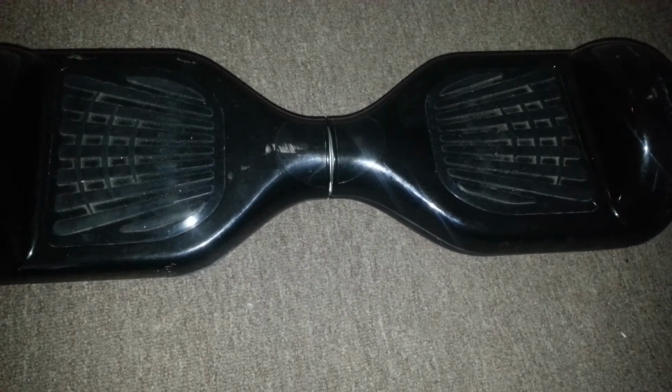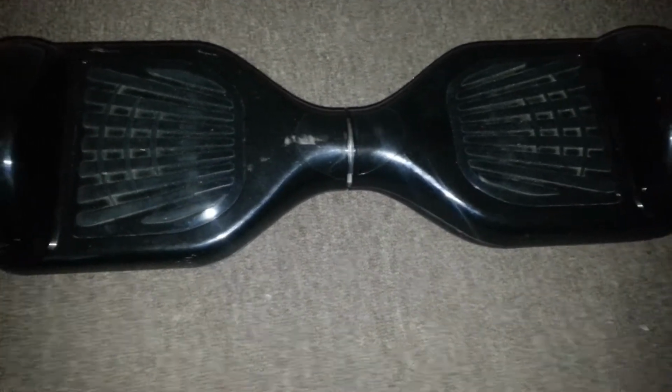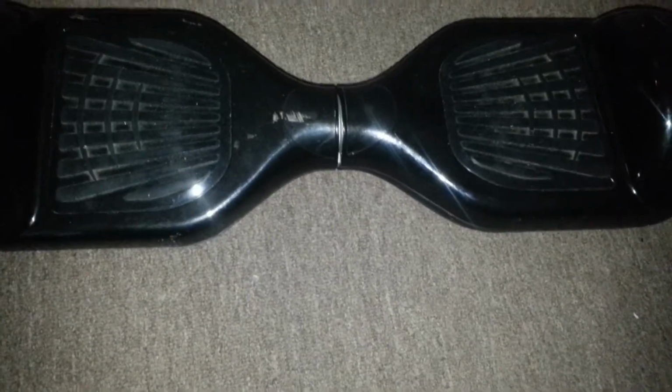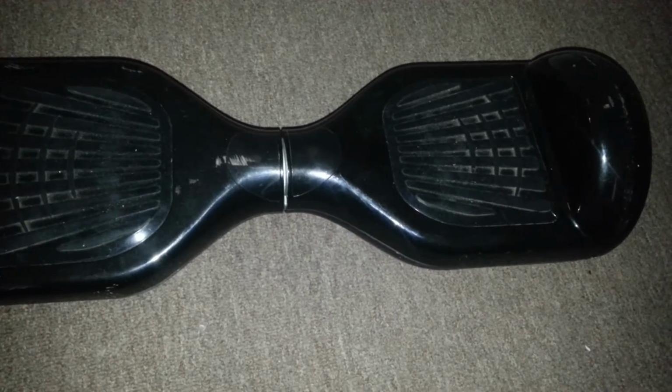Okay, this damn smoke alarm. Jesus Christ. Hold on. I'm gonna move it to the kitchen. Bear with me. Okay, I'm back. That damn smoke alarm.